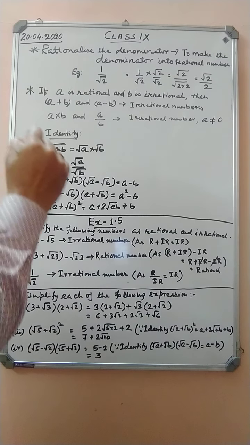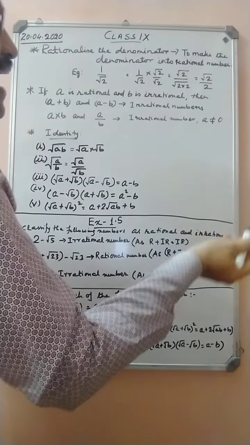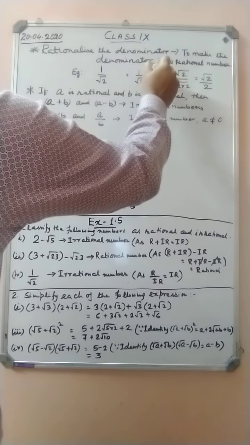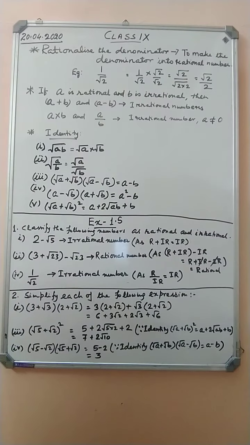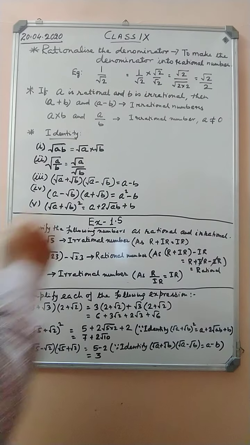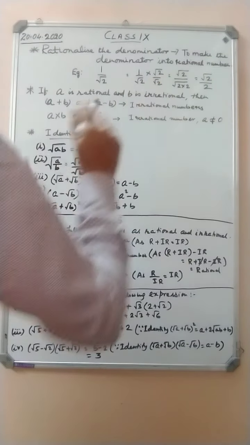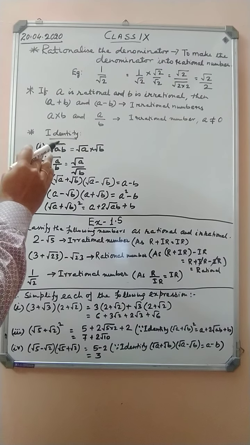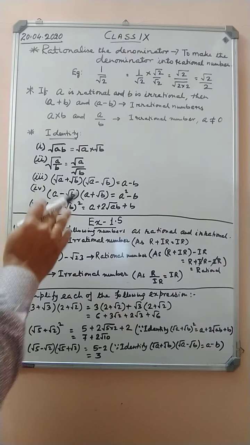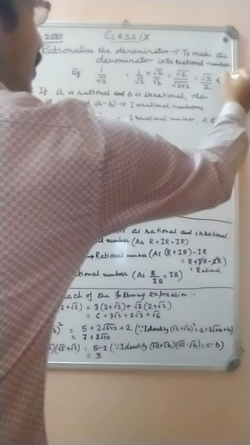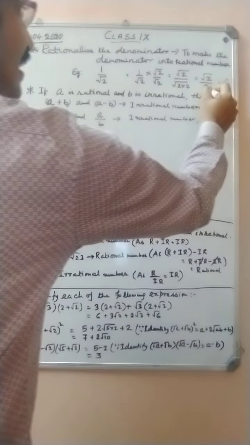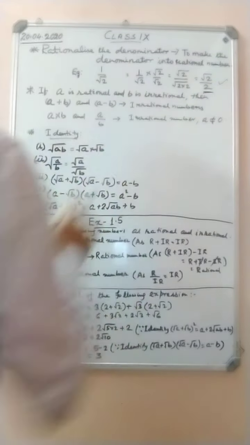You are going to multiply root 2 in the numerator as well as in the denominator. So root 2 is multiplied here as well as here. So 1 into root 2 is root 2, and here root 2 into root 2. So out of 2 root 2s, one 2 comes out, as per the square root that you have studied in class 8. So I am going to get root 2 by 2. Now this is the rationalization of the denominator. Now here you see in the denominator there is no root.